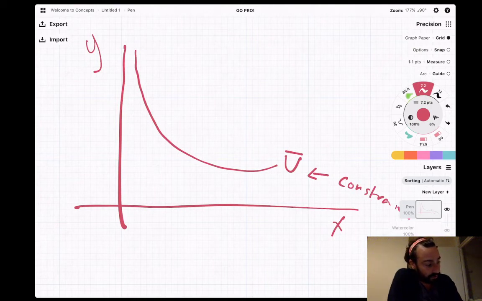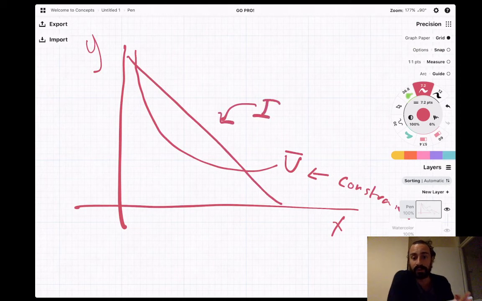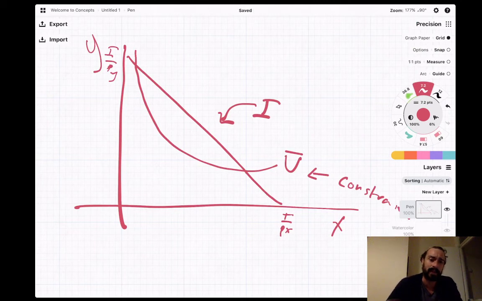So we can think about what are the bundles if I have income I, right? So this is related to some income I. All the bundles that cost I will live on a line. And remember, the two intercepts would be I over px and I over py. By the way, if I spend I, I can get on the utility curve, right? In fact, many things on I give me better than u bar. Anything in between the two lines is in the upper contour set, but in particular, there are things that generate exactly u bar where it crosses.